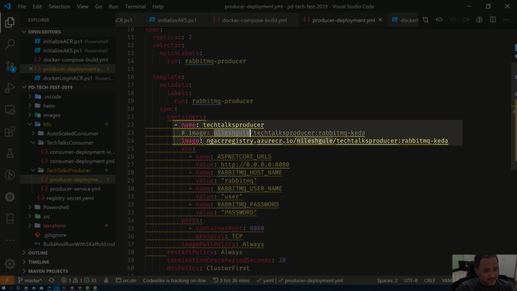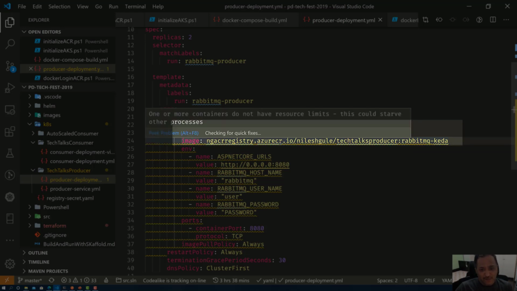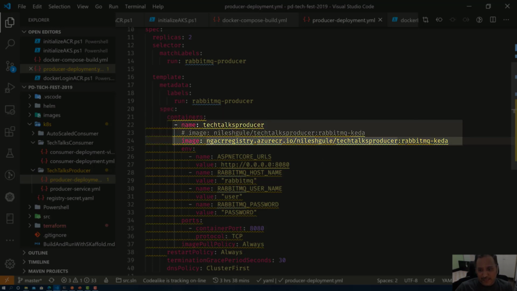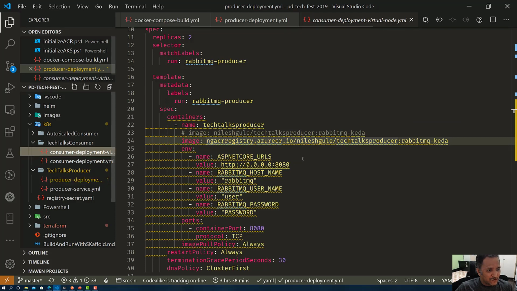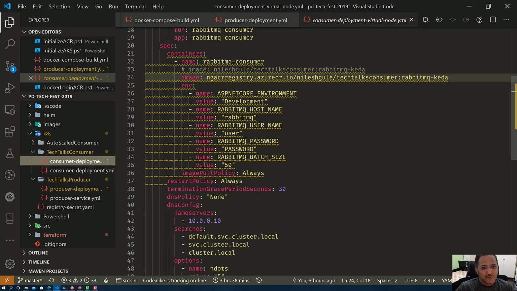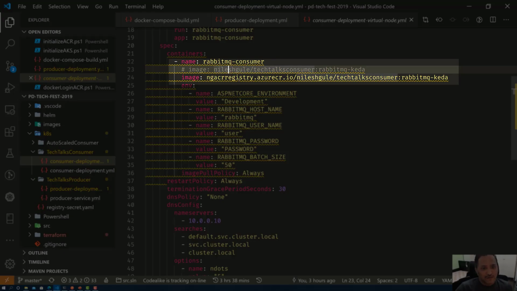We change it the same way. The image now refers to the private container registry, the fully qualified name, the repository name, and the image name. Same thing is done for the consumer as well. So we change from the public Dockerhub registry to the private ACR container registry.